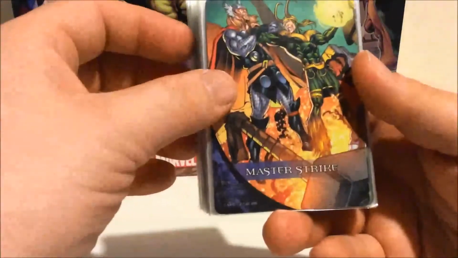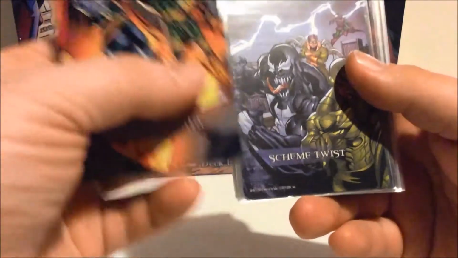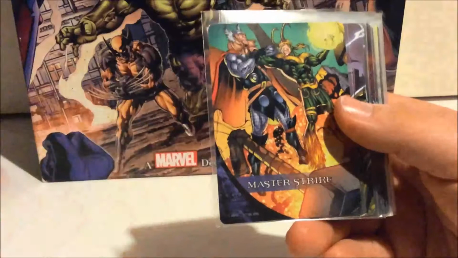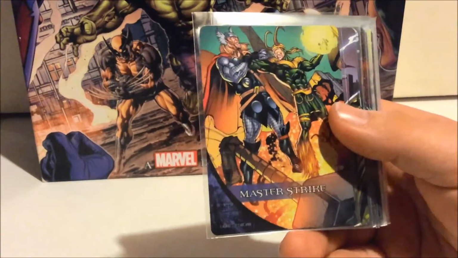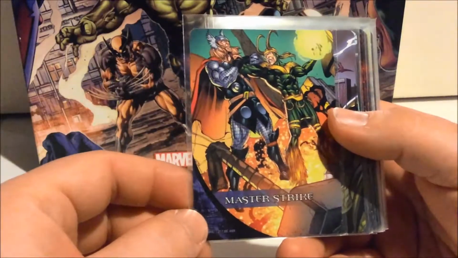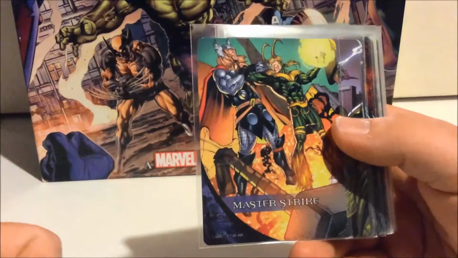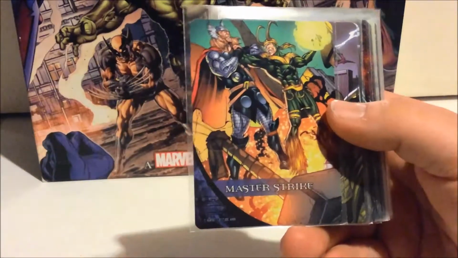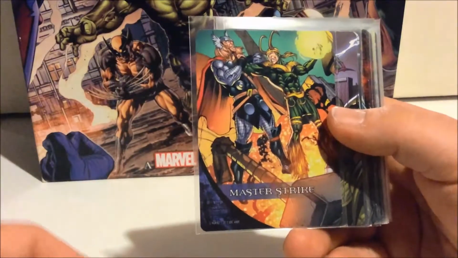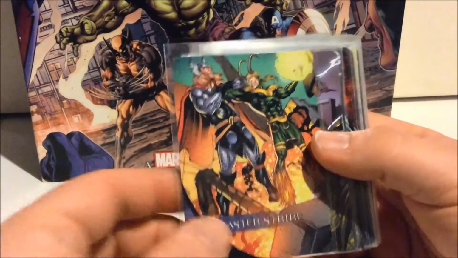So we have a couple other cards that aren't technically villains, but they're in the villain deck. We have the Master Strike and the Scheme Twist. So every mastermind, your Doctor Doom, let's say, Magneto, whoever it is, has a special ability that whenever you draw this card from the deck, it automatically triggers that ability. So it's basically them saying, hey, I'm tired of the regular street-level villains doing stuff. I'm going to step in and take over. And it performs a pretty devastating effect.